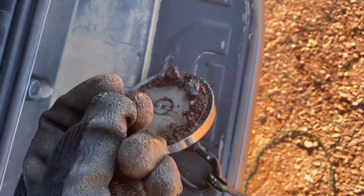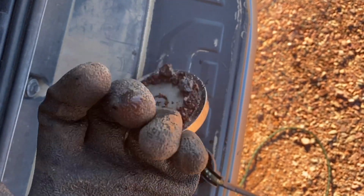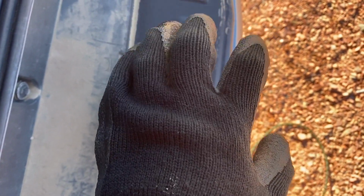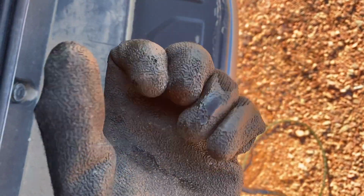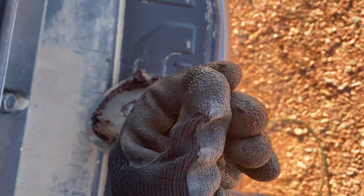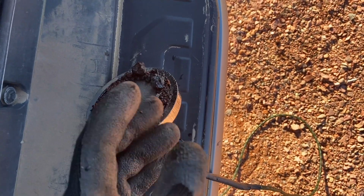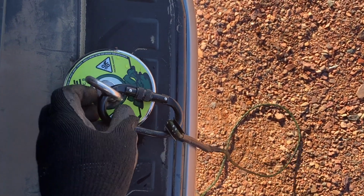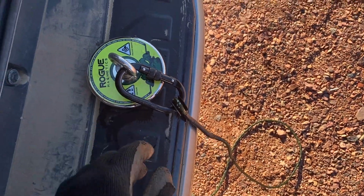Get yourself a nice decent set of these rubber gloves. They don't do much for keeping your hands warm, but they will definitely breathe. The water will leak out of them, so you don't wind up with a handful of water, and you will keep yourself from cutting your hands open with a set of these gloves. So definitely check that out. Get yourself a good magnet, get yourself a good set of gloves, guys. Words of experience from somebody who's been doing this for a while.